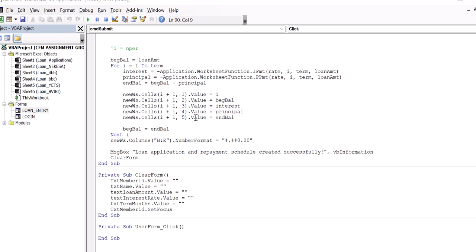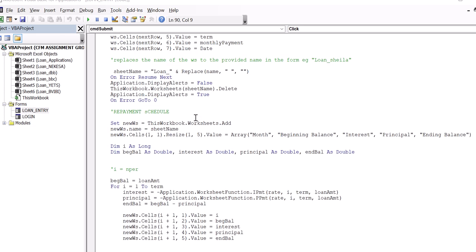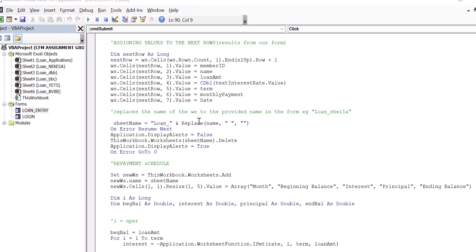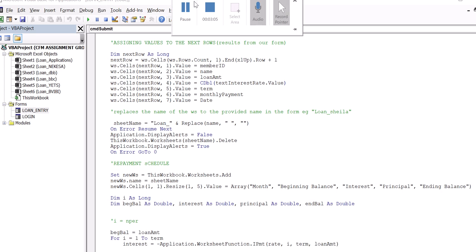And so here are the codes of the submit button, which are going to be activated, and they direct the data into the loan worksheet, where the data and information about the clients is going to be displayed.